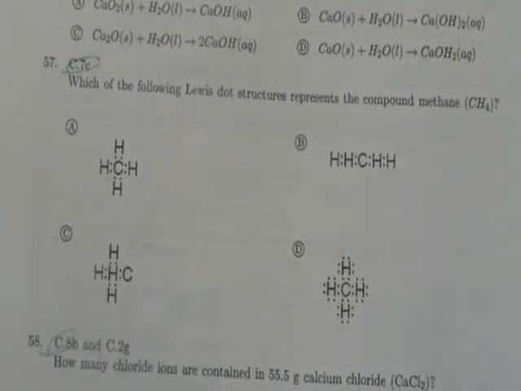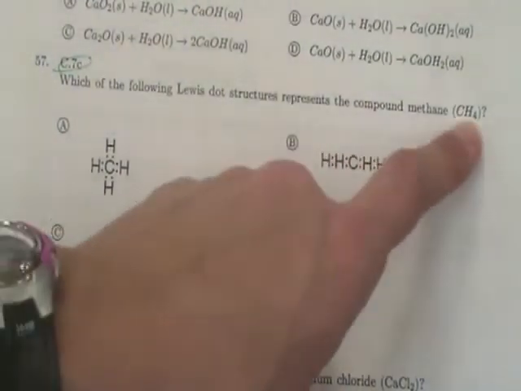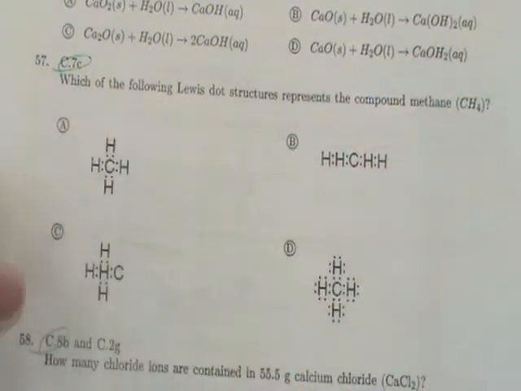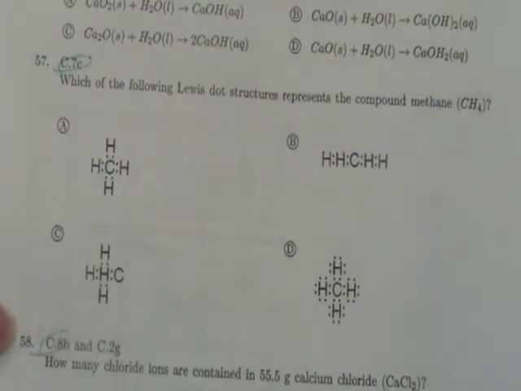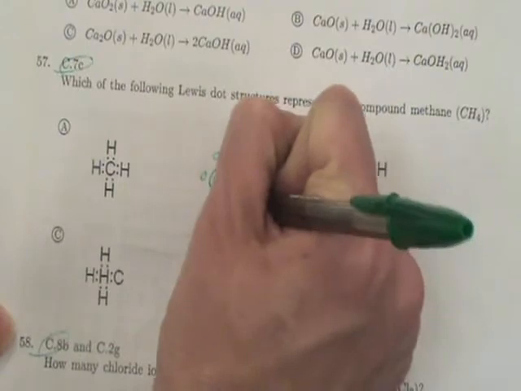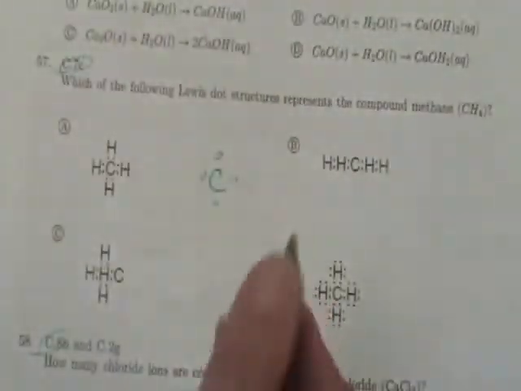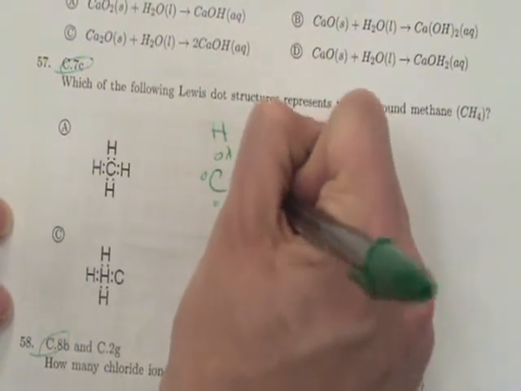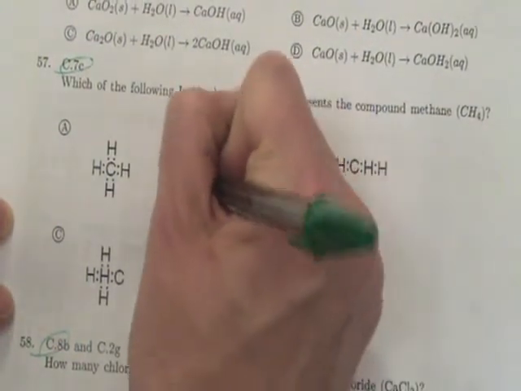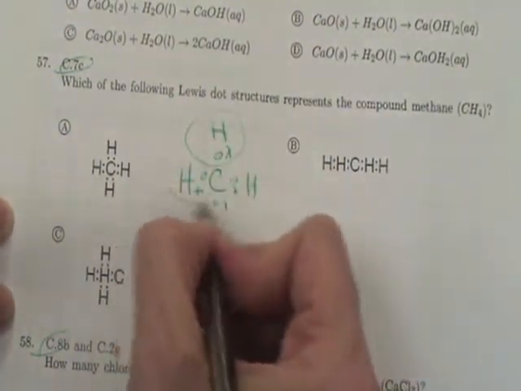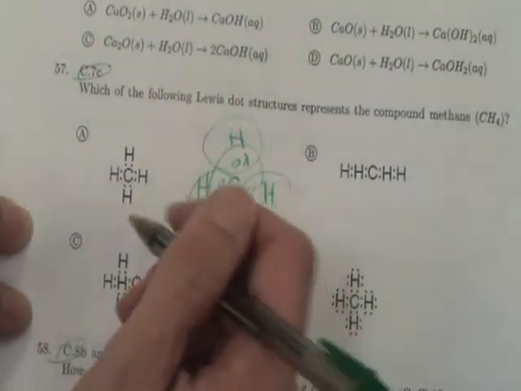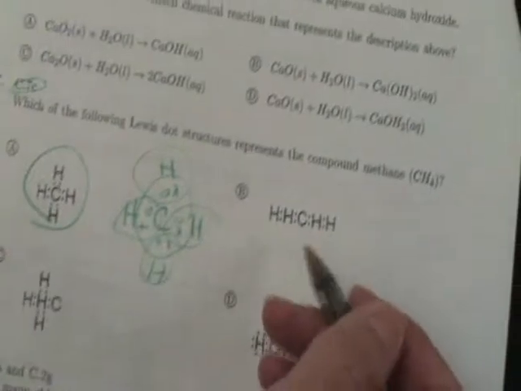Okay. So on 57 it says, which of the following is the Lewis dot structure for CH4? And again, CH4, all nonmetals, carbon and hydrogen, both are nonmetals, so we're looking at something that's going to share electrons. If we look at carbon, we know that carbon has 1, 2, 3, 4 valence electrons. It's in group 14, so it's got 4. Each hydrogen has 1, right? So it's going to share that 1 electron that it has with carbon, so that now it has 2, and carbon has a total of 8. So the correct answer here on this one is going to be A. This one is definitely wrong.